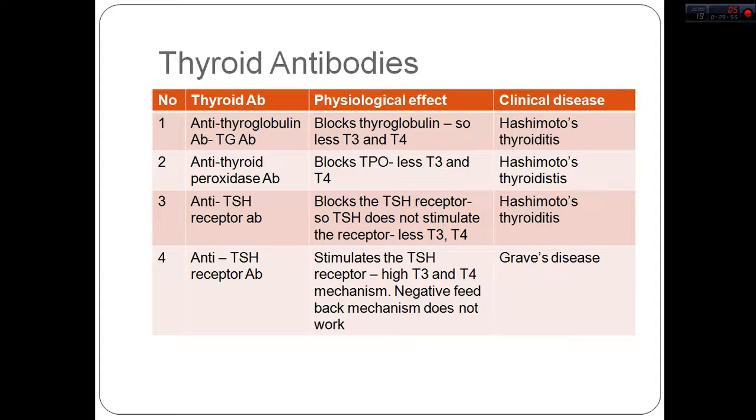automatically suppress the central command. The production of TSH will be low. But the presence of low TSH is going to have no impact here because TSH is not what is stimulating the TSH receptor here, rather an antibody is stimulating the receptor. So there will be excessive production of T3 and T4, and this is going to cause hyperthyroidism called Graves' disease. Graves' disease is a hyperthyroidism state caused by the presence of antibodies.